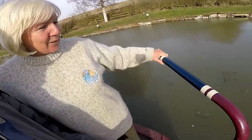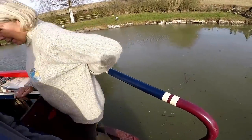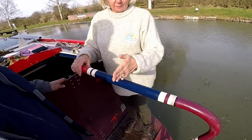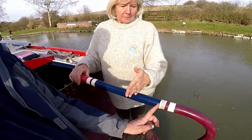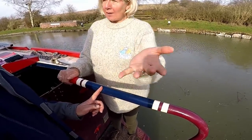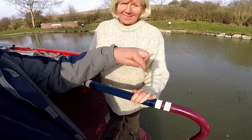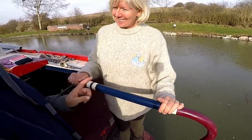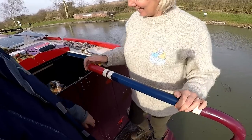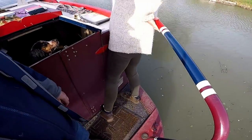You'd like to have your tiller sorted out, wouldn't you? I would like to have my tiller sorted out. This is too long. Look, if you're driving the boat, it just about gets by you. We've had a couple of near misses with it, so we want it taken off. Well, I reckon we should have it cut to here, and then with a nice brass tiller pin. Should we have a viewer's vote on what we should have on our tiller pin? With a nice wooden knob at the end. So it's going to be no longer than that, so we can move it, because it's very short on space at the back here. Yeah, so that would be a nice thing to do. Obviously, if it doesn't cost too much.